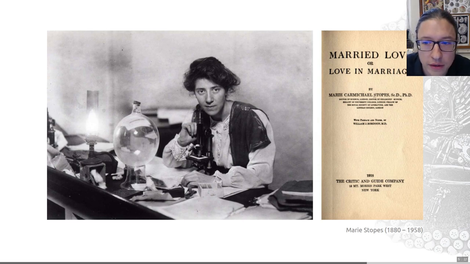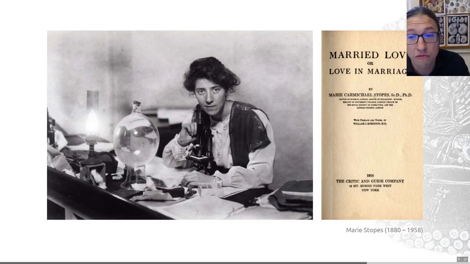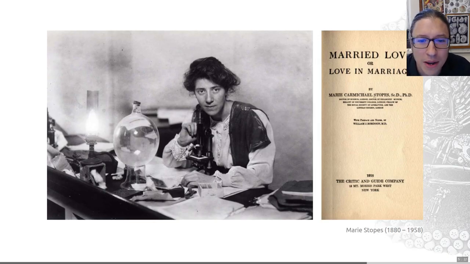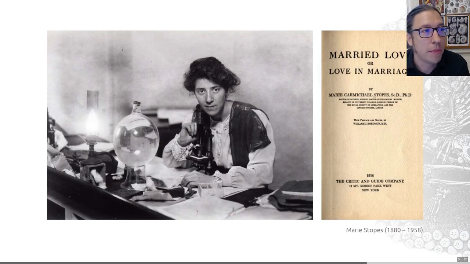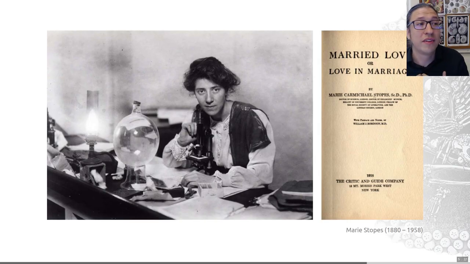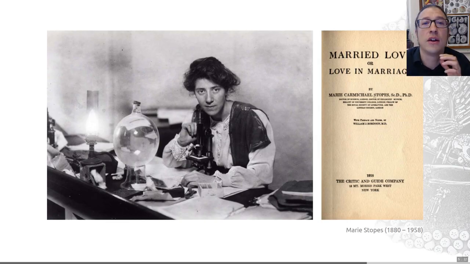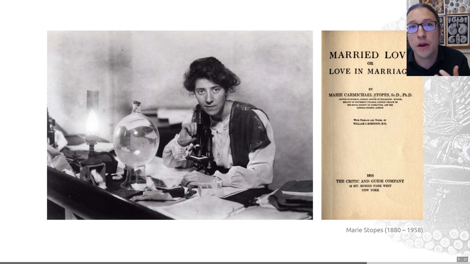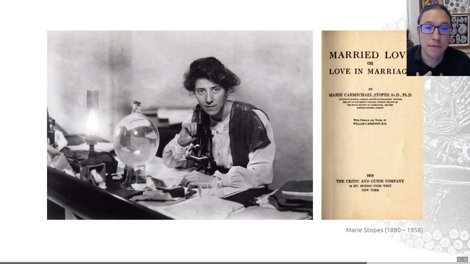She had less and less time to publish as the years went on because she was actively campaigning for women's reproductive rights. She opened the first birth control clinic in Britain and wrote an early sex manual called 'Married Love,' which was very much ahead of its time. She was a pioneer for women's rights — but we also have to note that part of the reason she was big on reproductive rights is because she was also a strong advocate of eugenics, a set of beliefs and practices aimed at improving the genetic quality of the human population that we now consider very problematic. So, as with several people we've met in these videos, she has a checkered legacy.